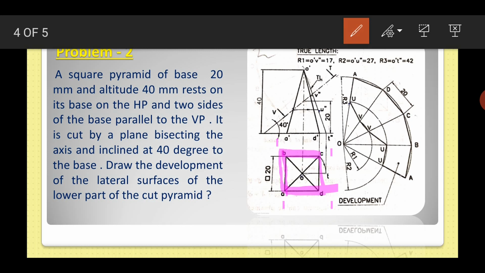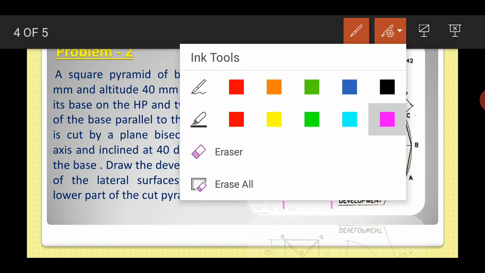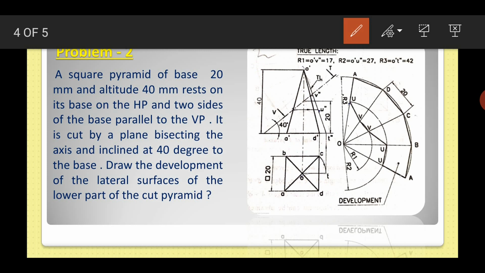Now we are going to draw the vertical lines for getting the front view, and mark this 40. Now we will also mark the center point line, and mark the topmost point O. Then chain lines will be drawn through the center and mark a center point also. Now we have the front view, and a center point, and the height 40.